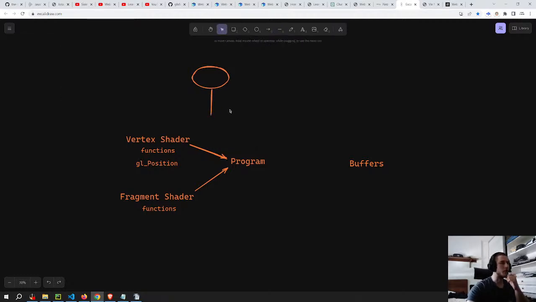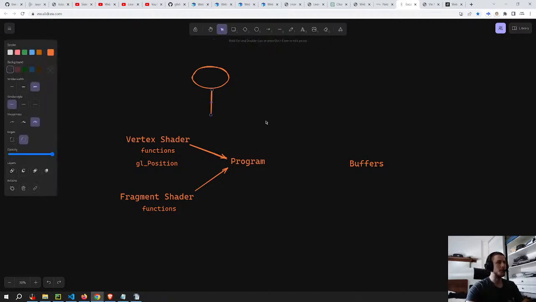Actually, you can only draw, as far as I understand now, primitives, which are very basic shapes, but I think it's just triangles pretty much, because the tutorials just talk about triangles. So I think the way that it works is you have to build triangles in the shaders, and then if you want to build more complex shapes, it's based on the data that you send.